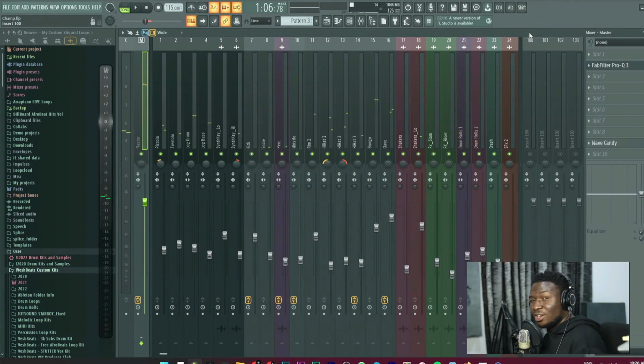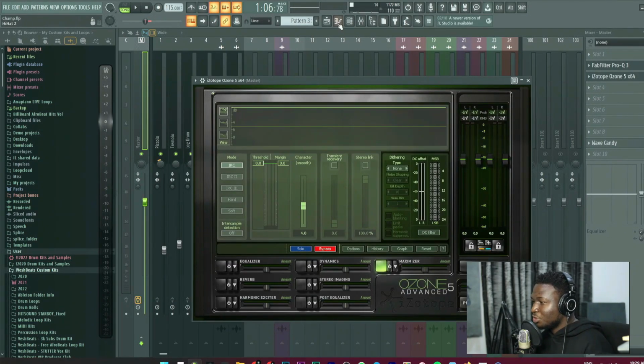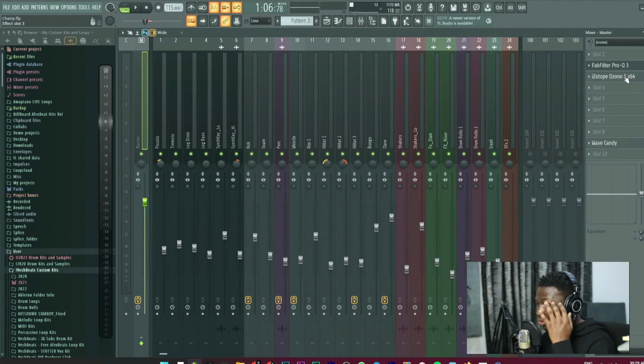Now for this final and crucial part, I have 3 different plugins I can use for this, but for the most part, I tend to use one of them lately, which is Ozone 9. I use the Master Assistant all the time to just do it for me. But if you don't have Ozone 9 but you have Ozone 5, here's how you can do it with Ozone 5. So first things first, make sure your loudest part in the mix is still selected, which is the chorus. Then you go ahead, load up your Ozone 5.